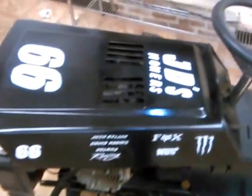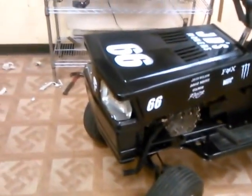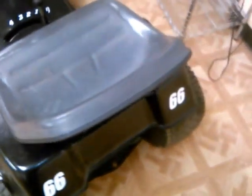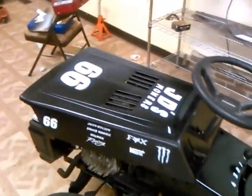Here's what I've done so far to the racing mower that I've been working on for the past few weeks. So far I got her up to this point. Did a real nice paint job. Been working like crazy on it. I've been working on it as much as I can. Every one of these little logos and numbers and everything that you see, I painted all those by hand.